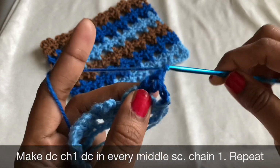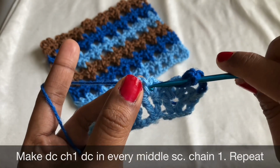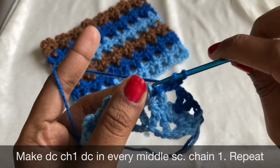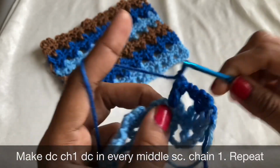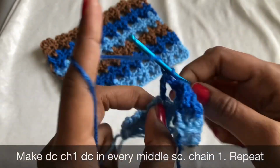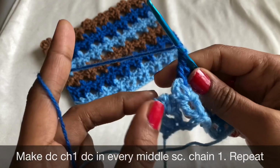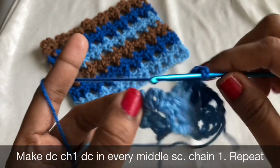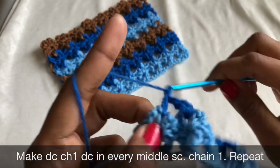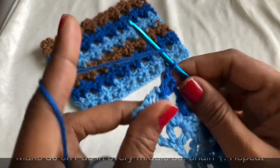Okay, so like this. Now chain 1, again skip the chain 3 space, single crochet, and then again chain 3 space, and then in the middle single crochet here, make double crochet, chain 1, double crochet. Then chain 1, and then again in the next middle single crochet make a double crochet, chain 1, double crochet, chain 1. And then again in the middle single crochet, make sure you skip the chain 3 spaces. Double crochet, chain 1, double crochet, and then skip the chain 3 space.